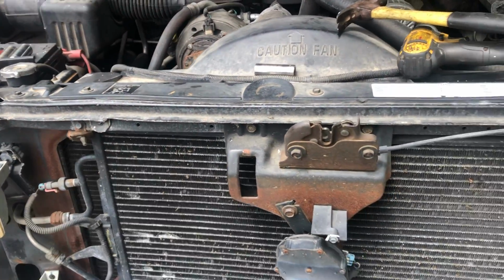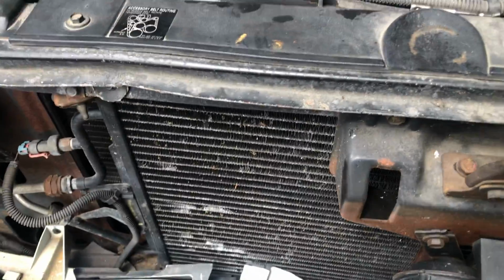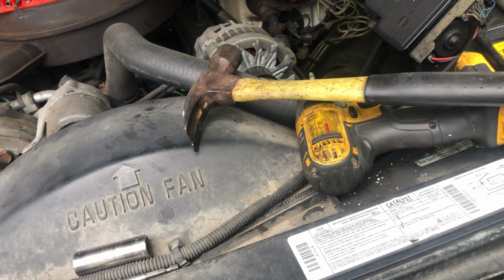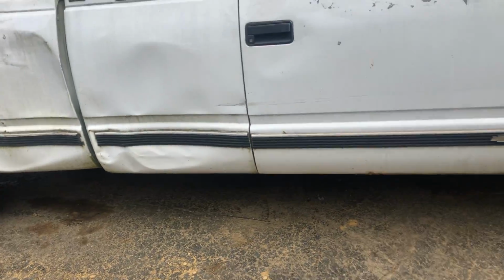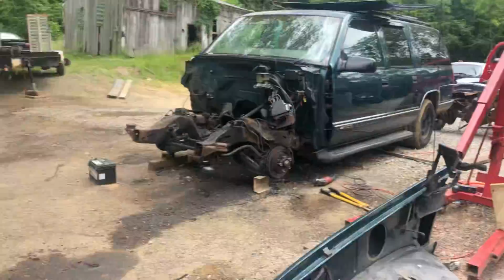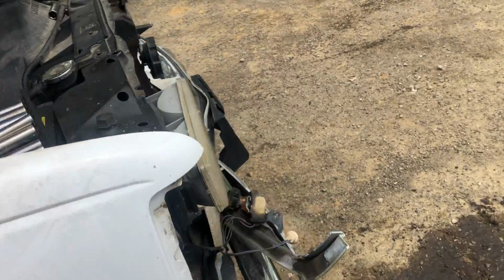I just looked at this. The core support is just barely bent. It's not anything that'll hurt it. Like I said, we're not making a show truck, but the condenser doesn't leak. It's got a few bruises on it, but I put air to it. The only place it's leaking is right around the compressor seal. Let's see, I think that's about it. I got about everything it takes to make this thing half-ass presentable. What's crazy about this truck is the actual lower rocker panels on it are solid. It's what's above that a little bit. And then down the sides, we'll make repair panels out of those doors on that Suburban, or we'll put those doors on this and use these for repair panels. But anyway, we will fix this thing as cheap as possible and make a decent work truck out of it.